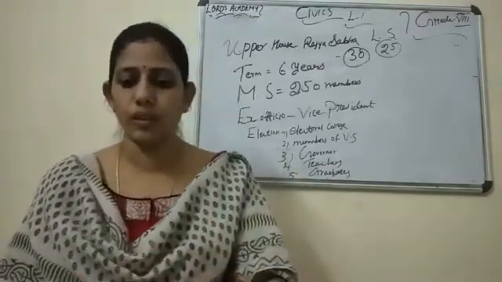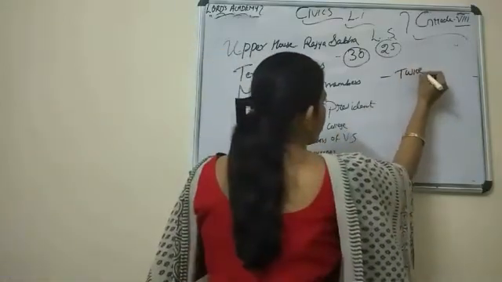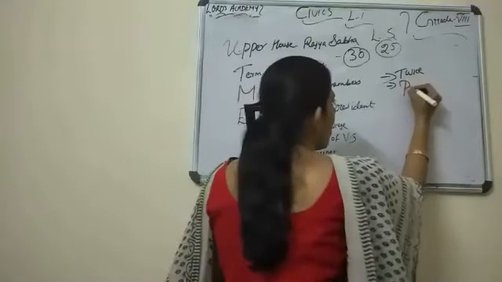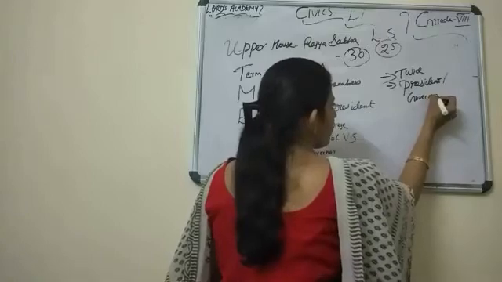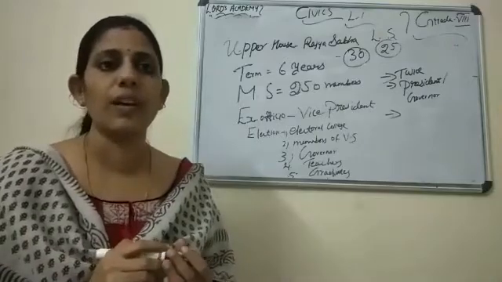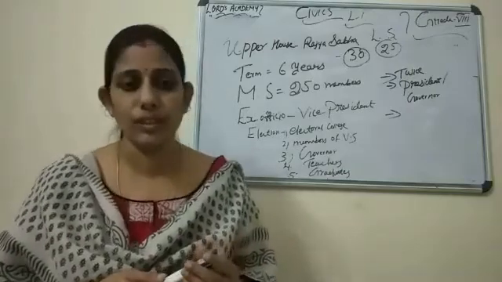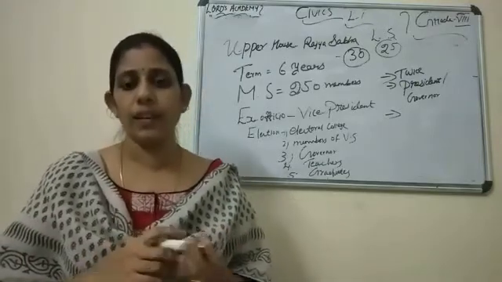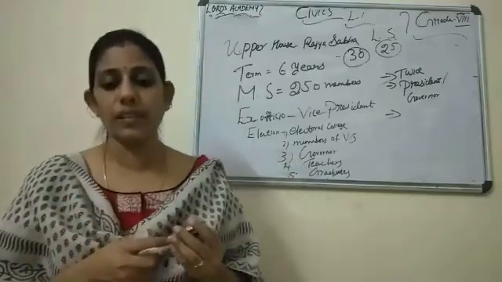Then how does the legislature work? Here also the legislative council meets at least twice a year. Then the next point: each session is summoned or closed by either the president or the governor. Next is the question hour. Already we discussed that the first hour of every day is reserved for asking questions about any aspect of administration, known as question hour. Then there is zero hour, which means debate on issues of public interest. Members of the legislature hold debate on issues of public interest; that is known as zero hour.